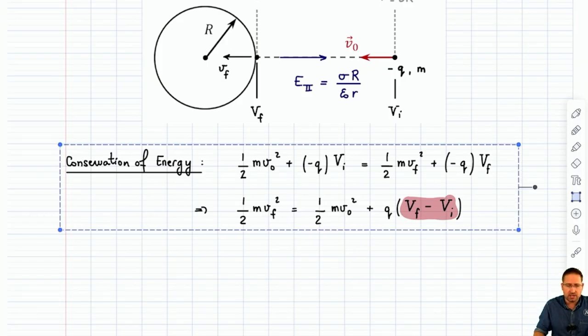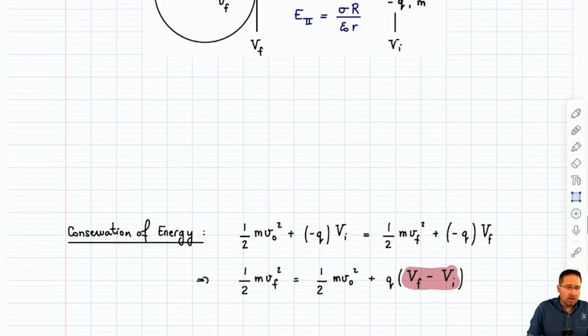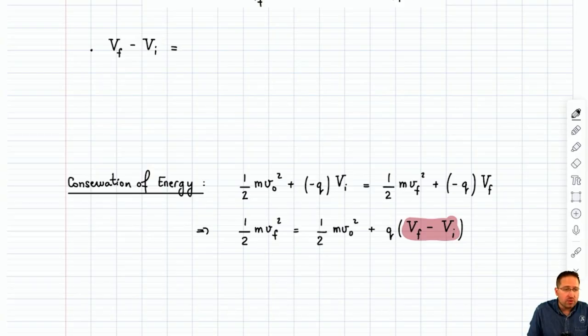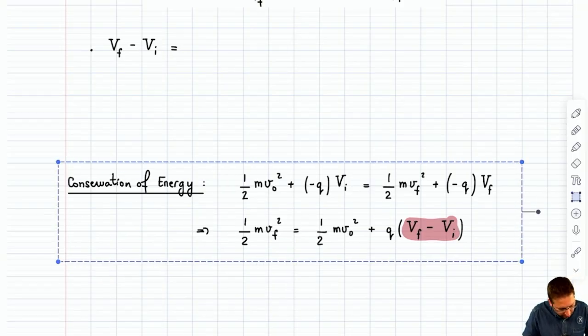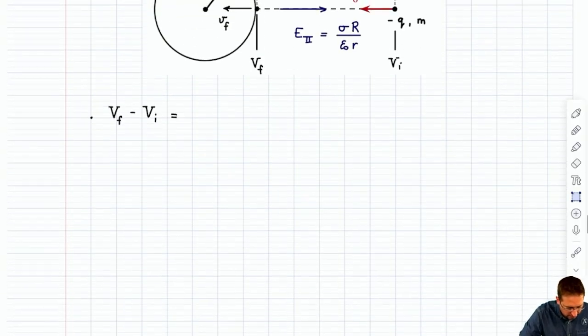See, when we write answer keys, we already know we're going to need this. So a lot of times, because we don't want to interrupt conservation of energy in the middle, we just say, well, I know I'm going to need V final minus V initial, so why don't I just start by computing that? Then you read the answer key, and it's like, well, how the heck did he know to do that? It's like, just practice, that's all, right? I don't want to do this and be like, oh, JK, I have to stop here, then go do this, and then continue. So instead, we start with V final minus V initial, and then we plug it into conservation of energy later on. All right, so if you see that, don't be surprised, that's what's going on.